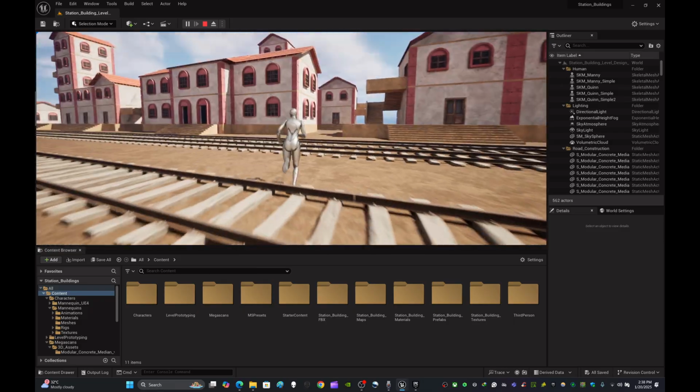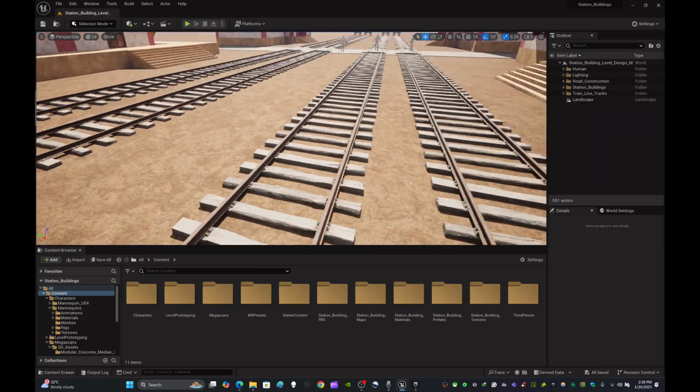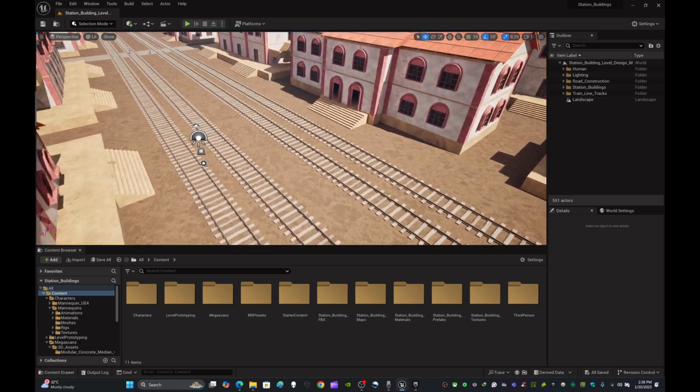You see, it's actually generating, and I will continue it in the next tutorial.